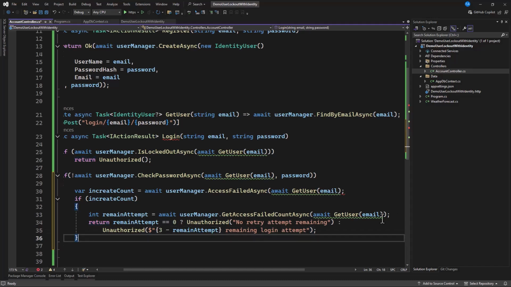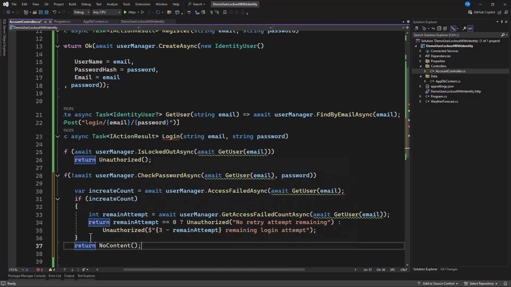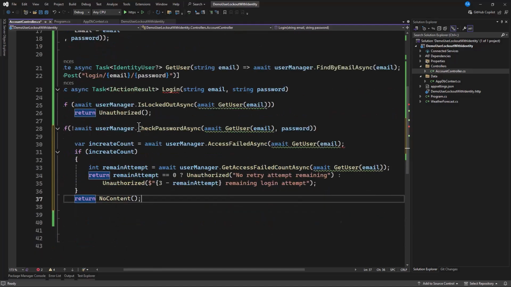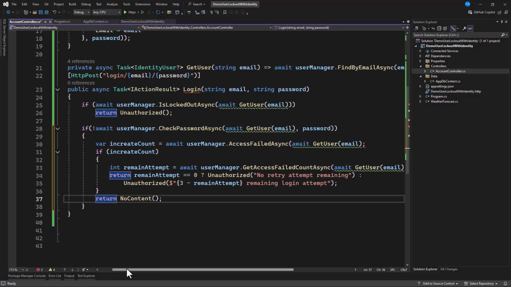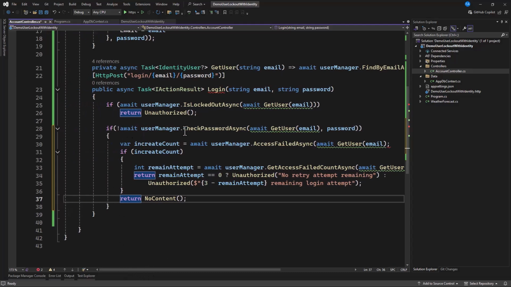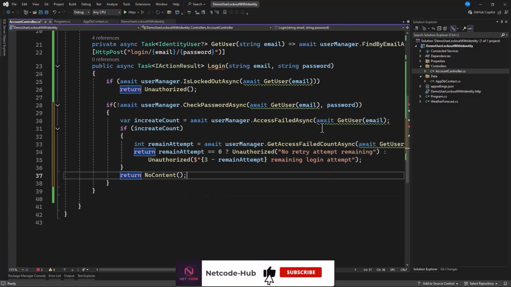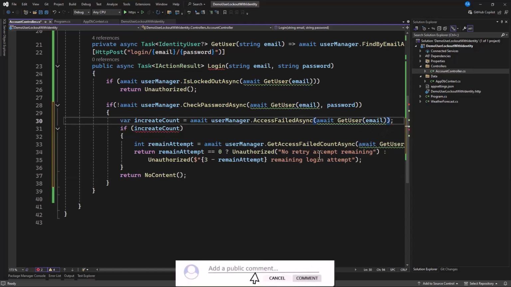But in case this is not successful, that is when increasing the count, then it means something happened, and in this case you want to return no content. Although you are trying to log in, you're going to get no content from the server because something happened. You can customize this and return internal server error and whatever. You can actually add more. All right, so let's see. Here we're going to check that is when the password does not sync with the user email. That is why we are handling this. Then the next thing that we're going to do here is, let me close this before we run into problems.